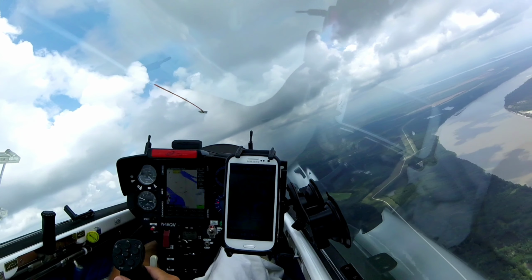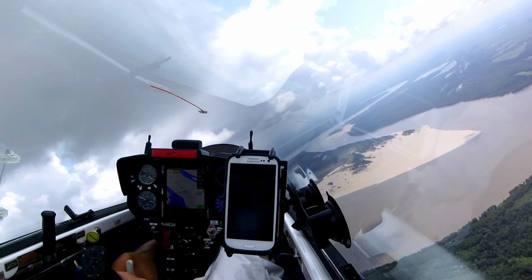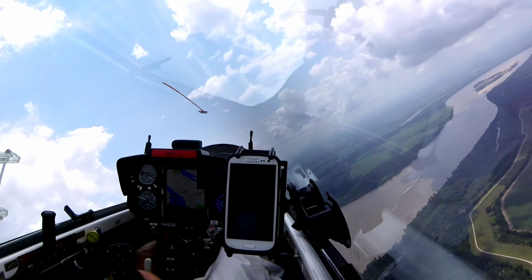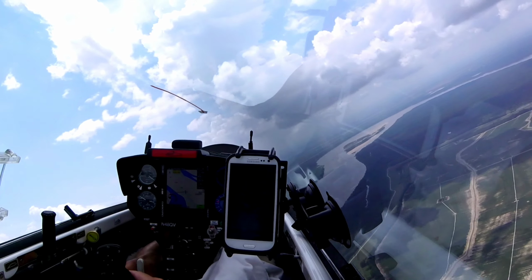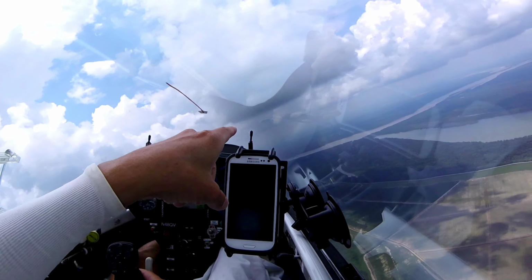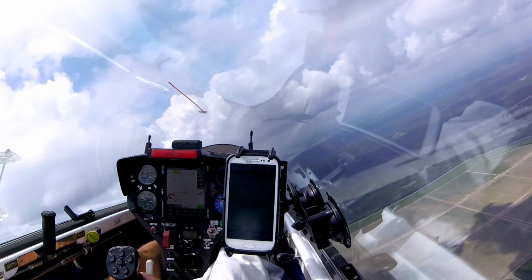Still too many clouds. You know, there can be too much of a good thing. Cumulus clouds are helpful. They point you to the lift, but when there are too many of them, they can kill the lift by their shade. So, well, I've gotten just where you can't quite see it. There's a slot in the trees out there. That's my first bailout option.